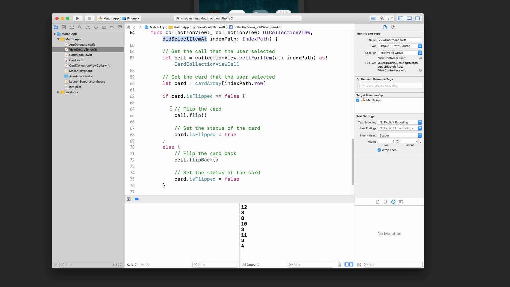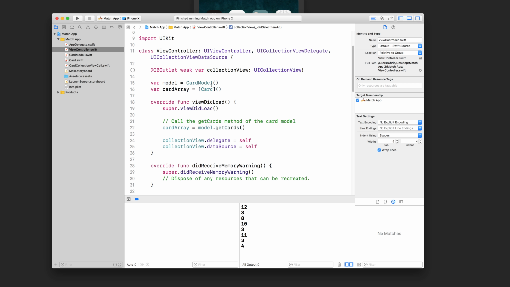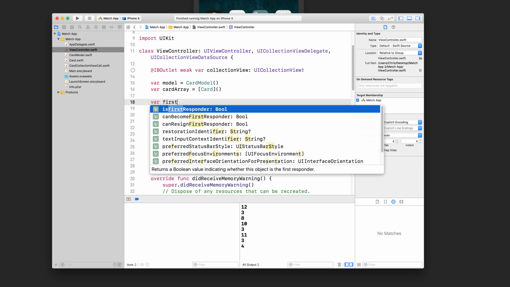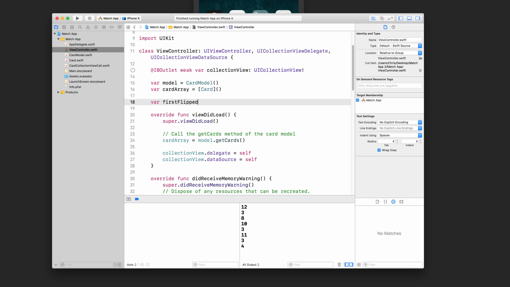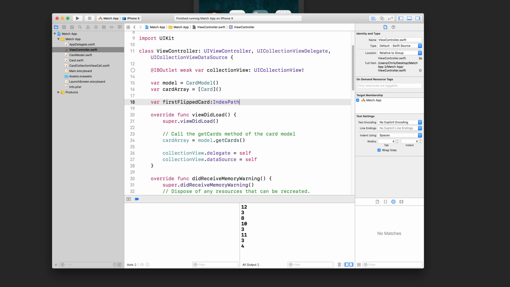So we need a property up here to keep track of the first card that was flipped over. So why don't we create one here and we just call it firstFlippedCard, and we'll make this a type of IndexPath because that is what the collection view gives us when the user selects a cell, and we're going to make it optional.